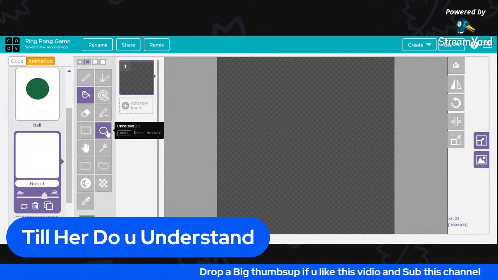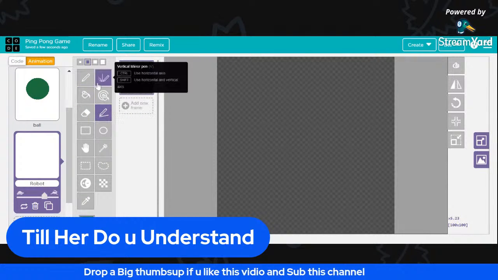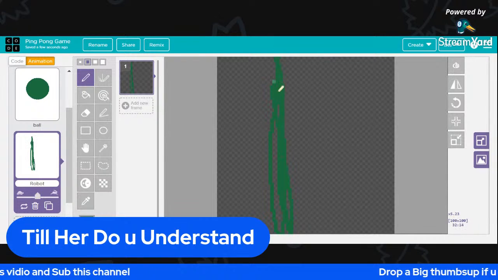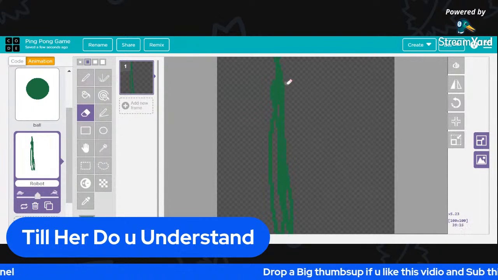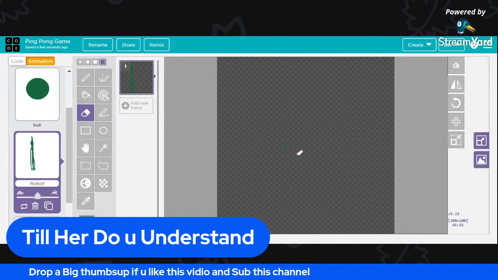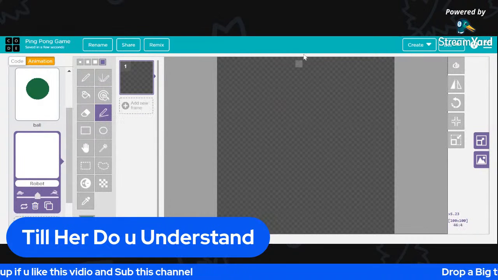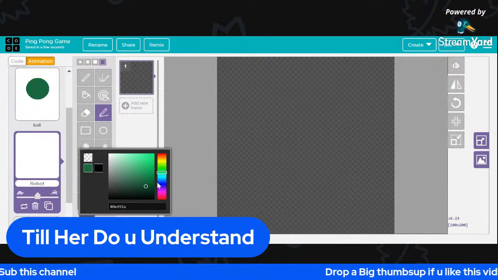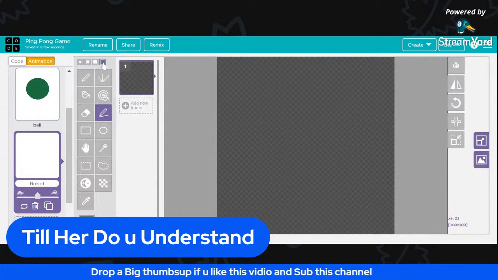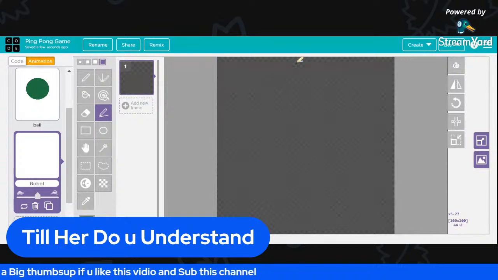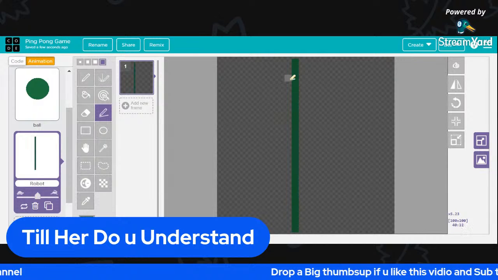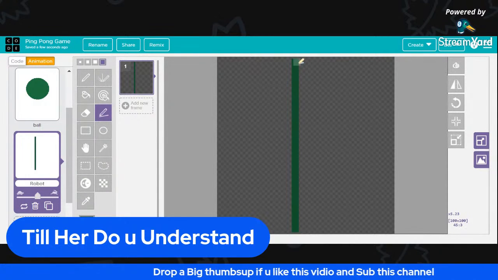Okay, now I need to make it. So I'm going to use the stroke tool. I'm not using the pen tool because look, when I try to draw a straight line, it's extremely hard and you get frustrated. So I'm just gonna use the stroke tool. Let me erase this. Just a minute. So click on the stroke tool and also choose the color, whatever color you want. And you can get the stroke tool size from here. And I'm gonna take a straight line.